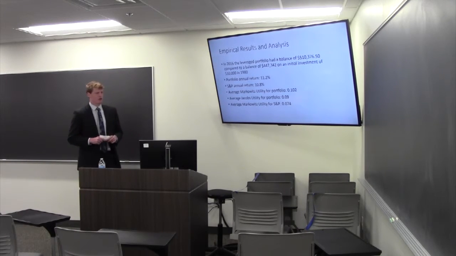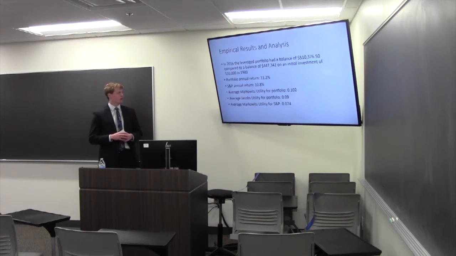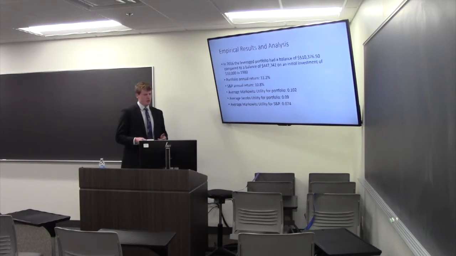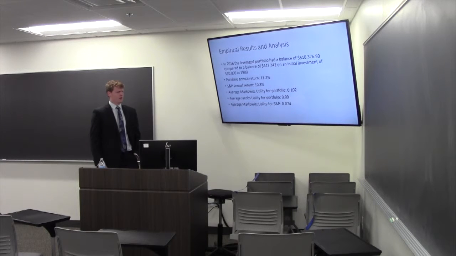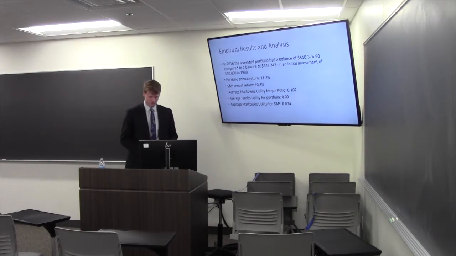And then I calculated the average Markowitz utility function, or utility equation, for both the S&P and the portfolio. The Markowitz utility function doesn't take into account the leverage aversion aspect of this portfolio. But as you can see, this portfolio outperforms the S&P as far as utility for an investor. And it still outperforms it when you add in that leverage aversion piece that you see in the Jacobs utility function.